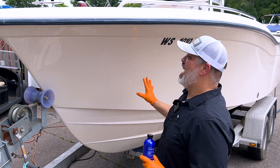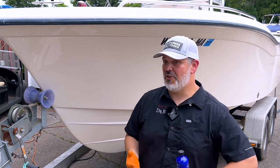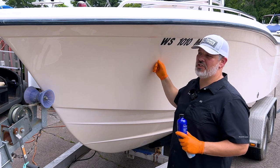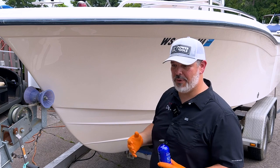Also, generally just how thirsty is it? Some gel coats are going to be more thirsty than others. It just tends to go that way. But I expect to be able to coat this entire boat with about half this bottle, probably less than that, in all honesty, if you want to be a little bit more efficient with it.